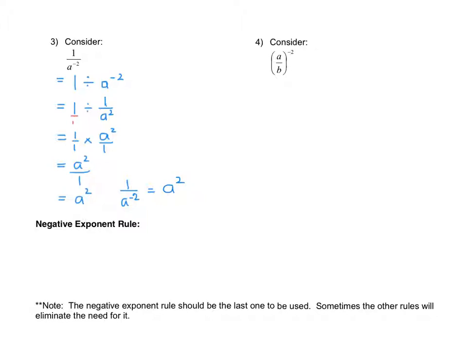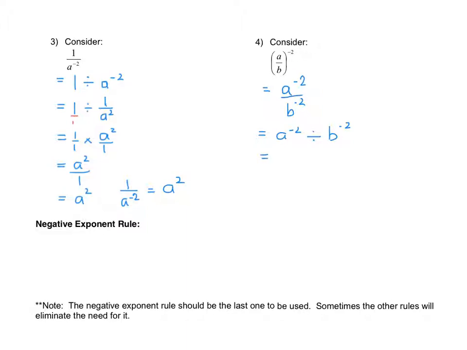I have a divided by b to the exponent negative 2. Well, that really means the whole thing gets the exponent of negative 2. So the a is going to get a negative 2 as an exponent, and the b gets an exponent of negative 2. Now, let's rewrite that as a to the negative 2, with the line and 2 dots, I change that divide into the line and 2 dots, and I end up with b to the exponent negative 2 dividing the a to the exponent negative 2.